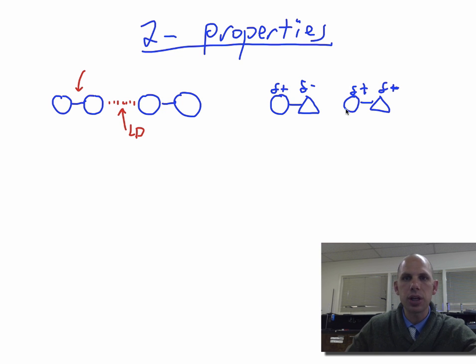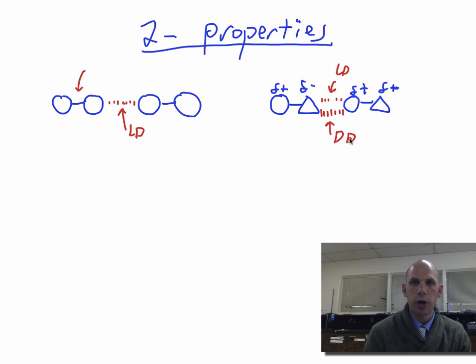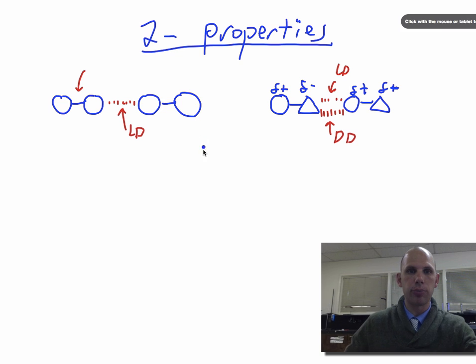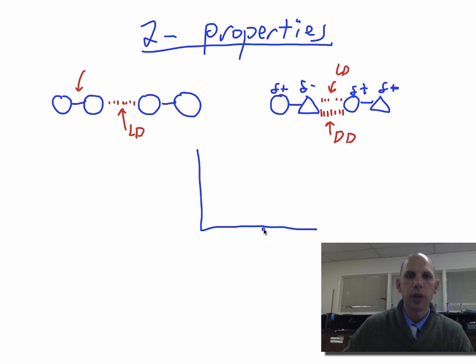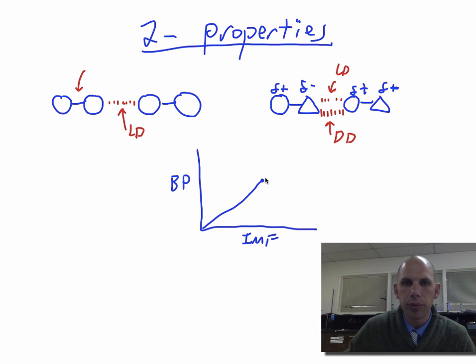So there's always going to be this London dispersion force. But now, because we have a dipole, a negative and a positive, we get another intermolecular force, this being a London dispersion force, and this being the dipole-dipole force. Okay. So when you boil something, and this is a very important part, okay, the intermolecular forces are directly proportional to the boiling point. Okay.